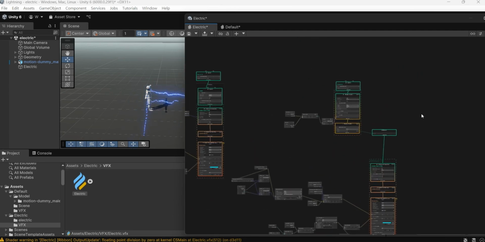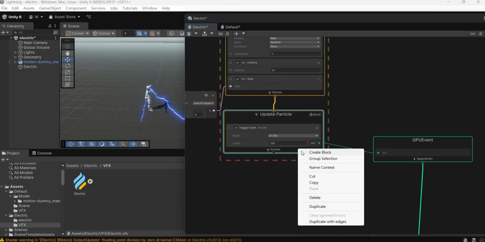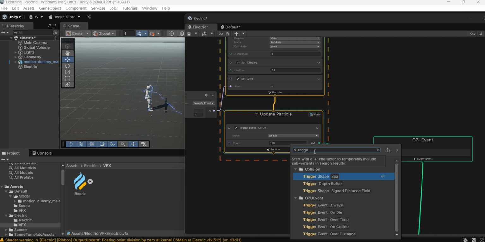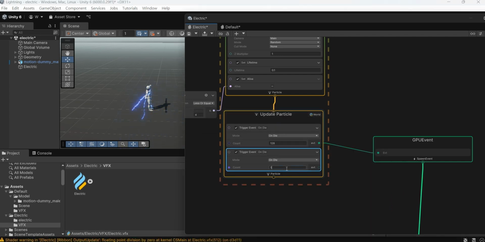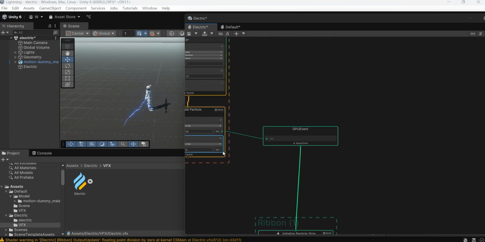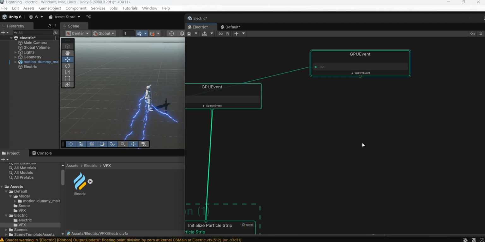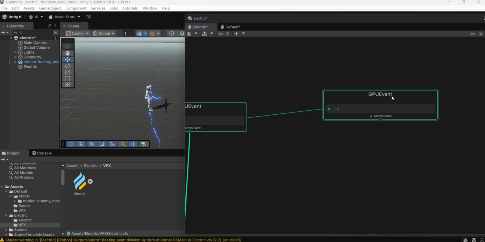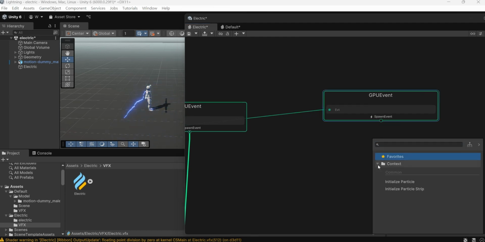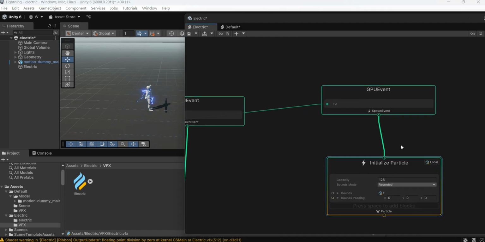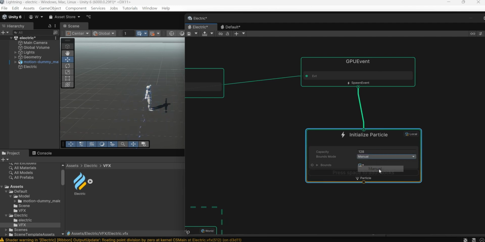Okay, now we're going to do sparks on the floor. Sparks from collision with external objects. Add a trigger event on die. Same as pulling out a GPU event. Remember choosing world.